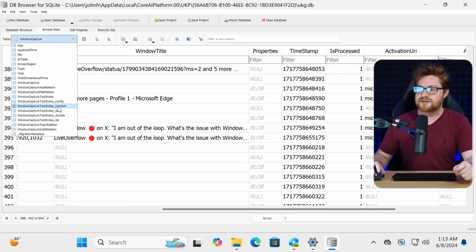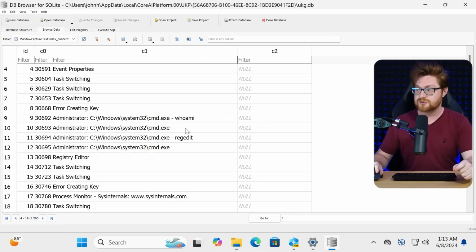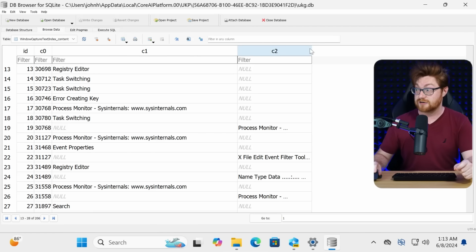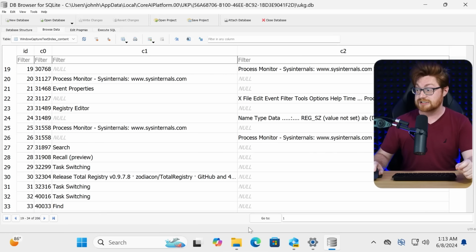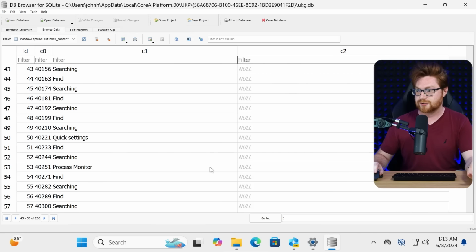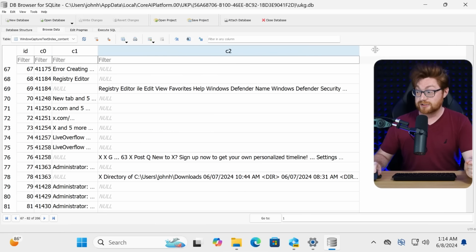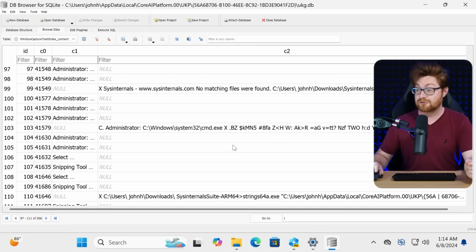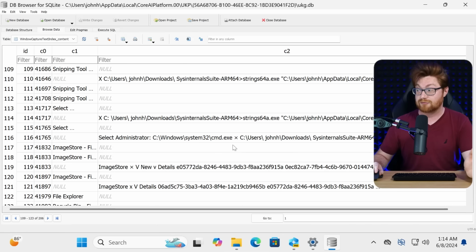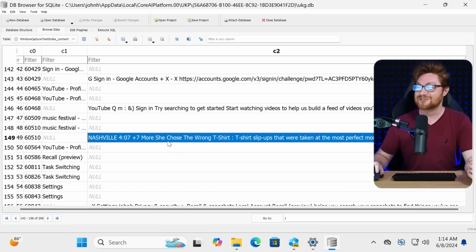Keeping it going, the text index content is where a lot of the stuff gets weird and wild because you could see really the contents of every single app that's pulled out, extracted, and then available on the machine. These are stuff that I was messing with last night, whether it's total registry using Process Monitor, Sysinternals, etc. But let me keep scrolling down because you can see in that C2 column the literal contents of everything that was open on your machine at whatever time. Me running the strings command, me trying to use cmd.exe to fire up whatever. There's the music festival again.